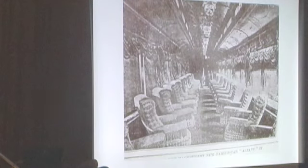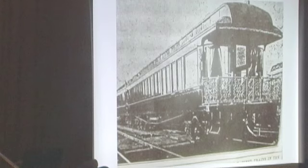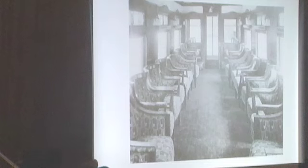This is a parlor car — not the best photograph, but taken from Shaughnessy's book. This was the parlor car named 'Albany' that was on the Saratoga Limited. This is another parlor car of the same age, which clearly shows how luxurious these cars were. And this is an observation car, also from Shaughnessy's book. This particular one wasn't employed on the Saratoga Limited, but it was the Wagner Vestibule car, and you can see the same kind of luxury was afforded in this observation car.